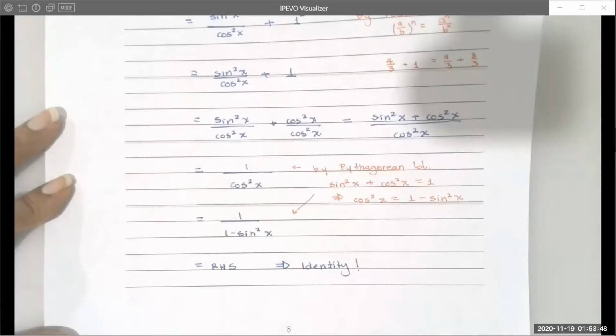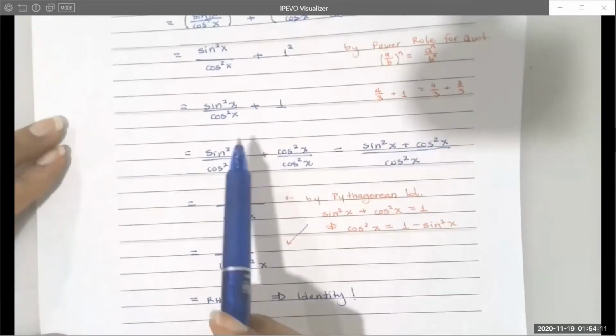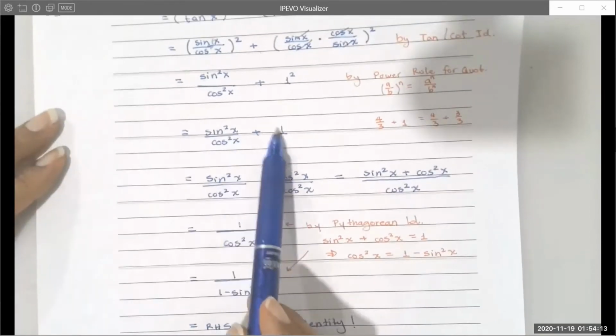Sometimes it takes several steps. It always helps if you ever get stuck on a step and you feel like, "I don't really know where to go from this point," to always go back to the goal. Always look back to the side that you're trying to reach and think about what would take me one step closer to that side.